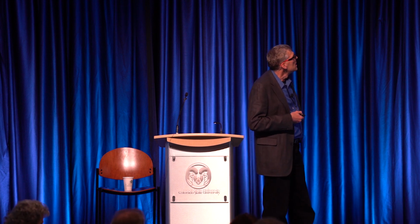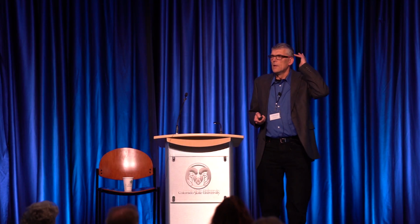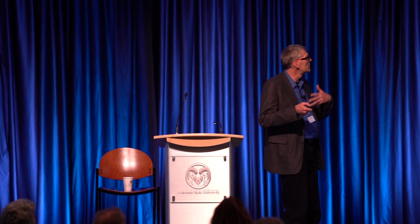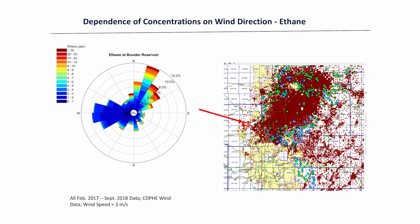You can compare that with. So there's now a different analysis I want to introduce you to. Again, a map showing the site right here. These are the wells. Again, all these dots are well sites. So we're sitting right here, and this shows the wind directions. This is from all data, February to September, a year and a half of data. It uses CDPHE wind data, and this is filtered for relatively high wind speeds because when you filter at low wind speeds, the air flow really isn't that well defined, and you suffer from local effects and topography and trees and things that are nearby. So to get a clearer signature, we took the stronger winds, the moderate winds and stronger, anything above 3 meters per second, and just focused on those data.